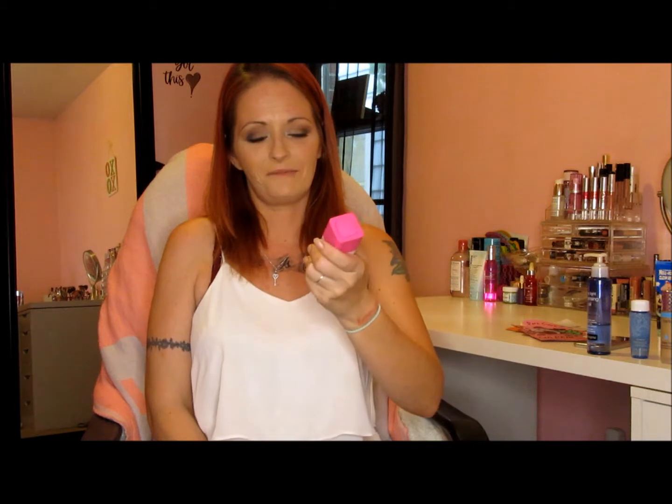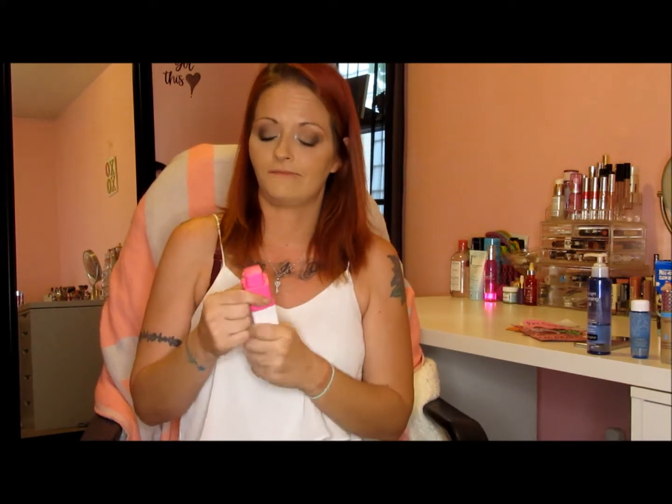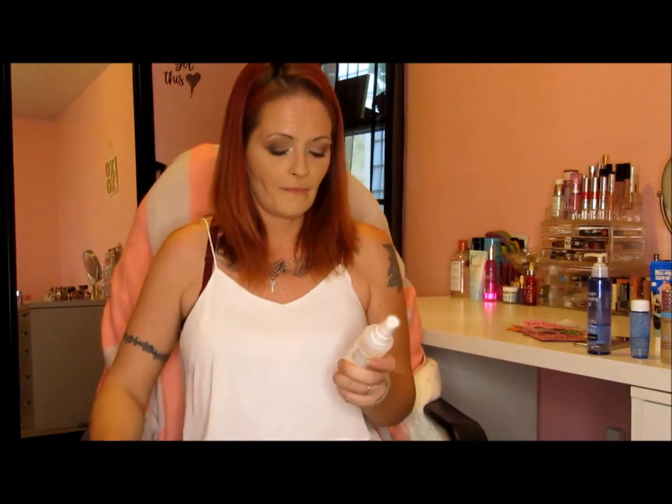Okay, so my Drunk Elephant TLC Frame Boost Glycolic Night Serum to refine and regenerate. Now, I've had a love-hate relationship with this. Some months I love it, some months I hate it. This last month, I've been liking it. So, after exfoliating and everything, I put it on. You feel it doing something. It's like a little prickle. I don't know, I like it this month. So, that'll pop up top. Shake it really good, rub it in, and then follow up with any serums or anything like that.